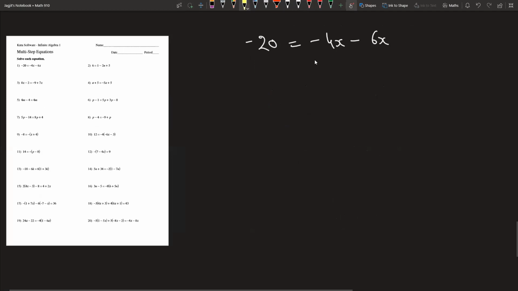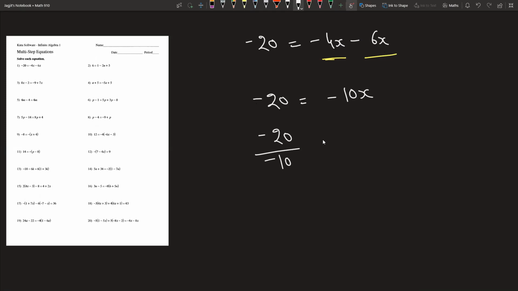Guys, look at this. We can combine these two terms. What's minus 4 minus 6? Minus 10, right? So this will be minus 10x. Minus 4x minus 6x will be minus 10x. And then you just cross multiply the negative 10. You bring it to the bottom. So you say your negatives cancel. 20 over 10 is just 2. So x is equal to 2. Okay, keep watching.